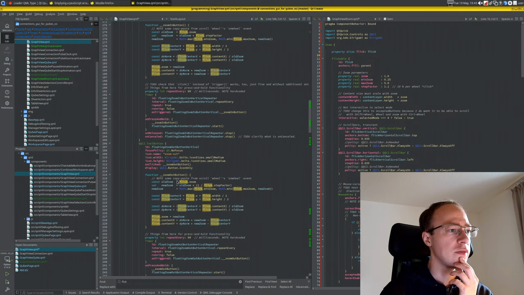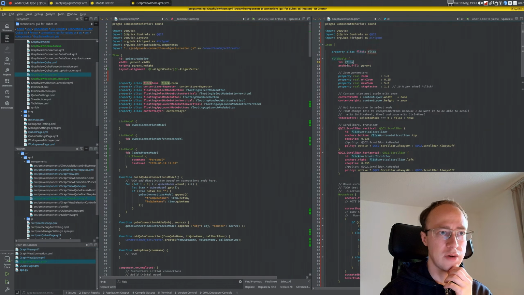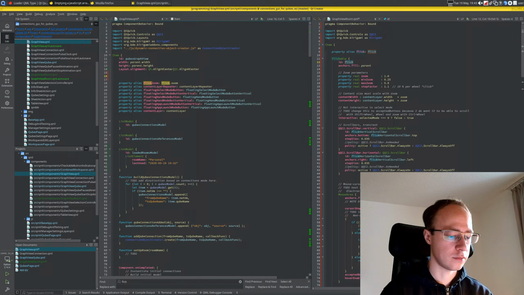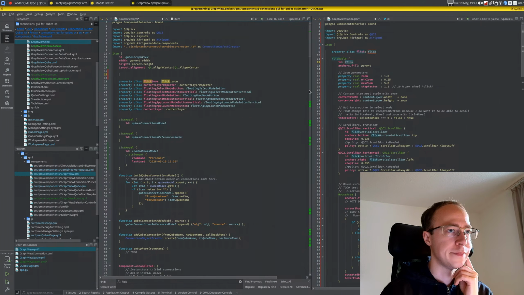So essentially, whenever flick is accessed in the graph view, it needs to point to the flick of the currently active room. So we need to do some, I guess, binding.